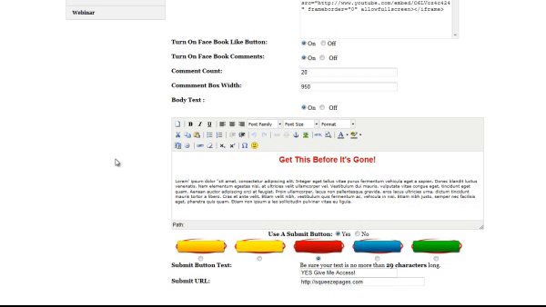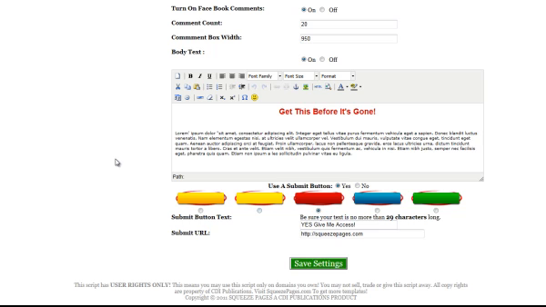Now, the thing that we didn't have on the other ones is we have the ability to add a submit or a buy button. So if you want to turn this into a video page where people can get a one-time offer saying, hey everyone, I know you just signed up for something really cool. However, if you decide that you really need help doing X, Y, Z, I'm going to give you a special discount. This is the only time you're going to see it. It's a one-time offer. You can click the link now to get $10 off or get a discount or get something else special from us. And they can click on that button and you can do that.